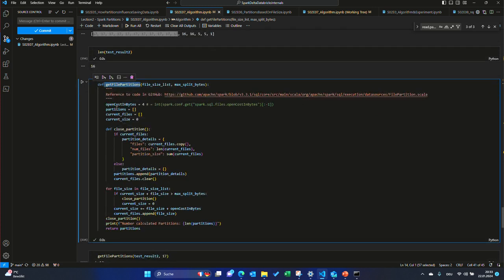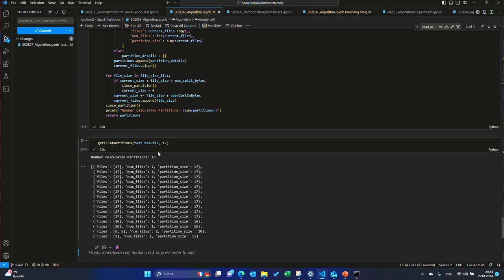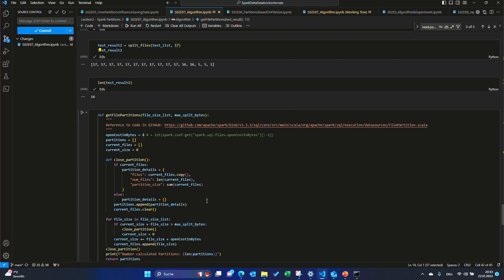So we see here the open cost bytes, as expected, is influencing this. Right now I just commented it out to put it to 4 megabytes, as we do a small test here with megabytes. And we have our test results here too. We have to set the same max partition bytes. And now you see, okay, it's actually only 15, and before we had 16.